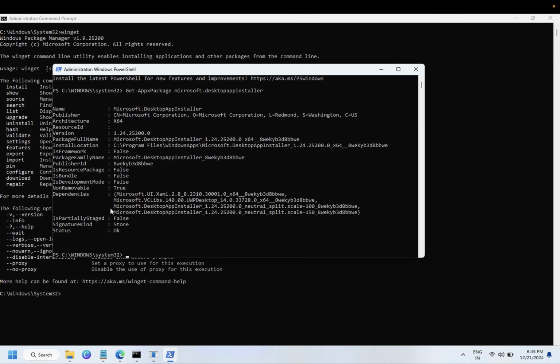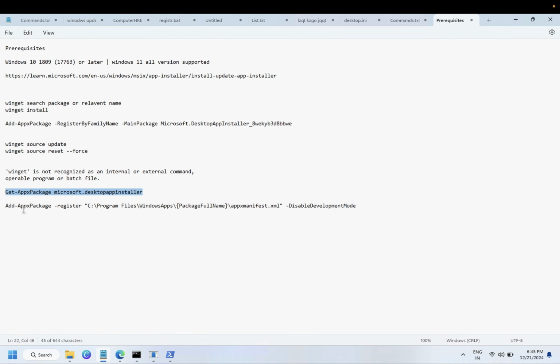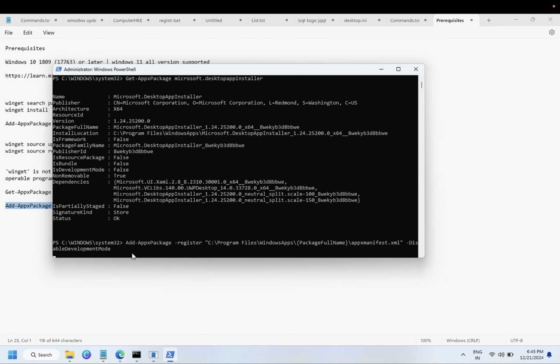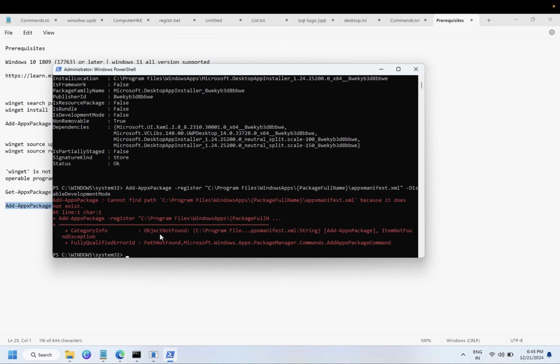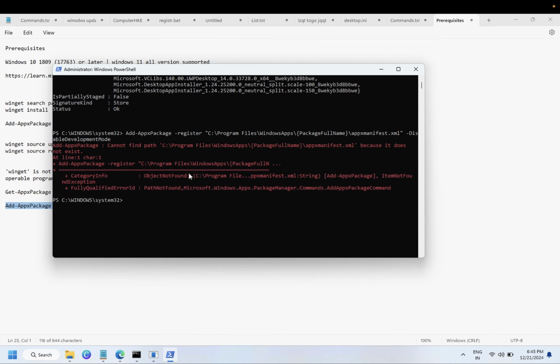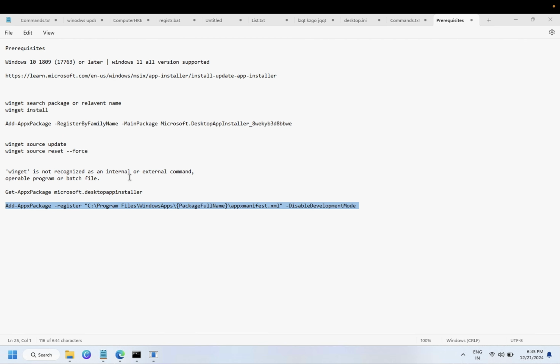This will add the package, and if you are still getting the issue, this will help you in order to install it. You just need to run these commands in PowerShell. Once the commands are executed, reboot your system and then try the winget command.